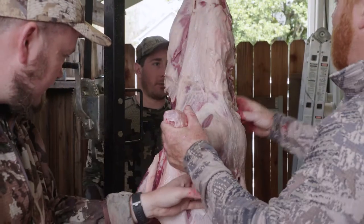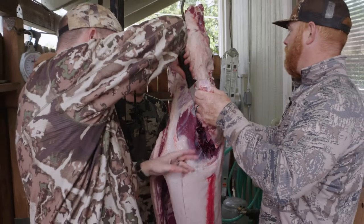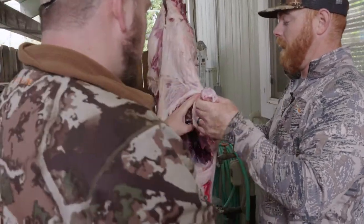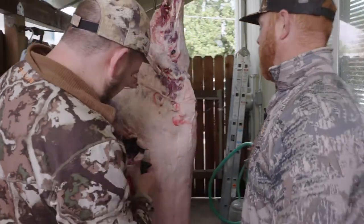So is there a reason you don't use one of your own knives for skinning and stuff like that? What do you mean? Like one of the knives that you make? I've used them before. I don't want to beat up the knives that I've made.